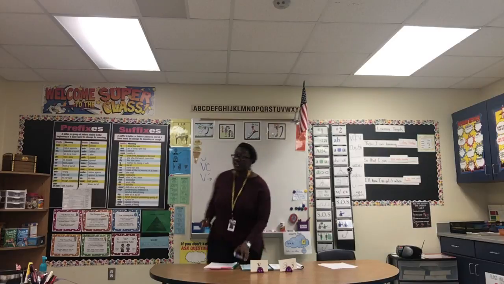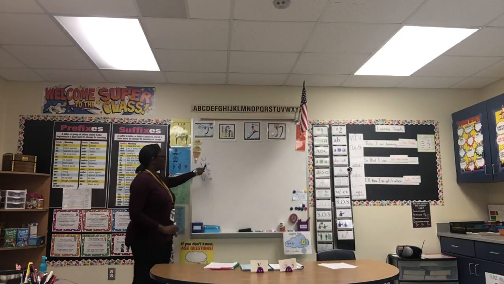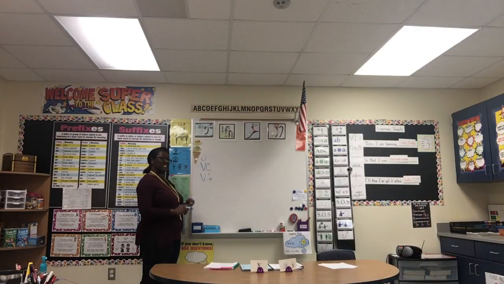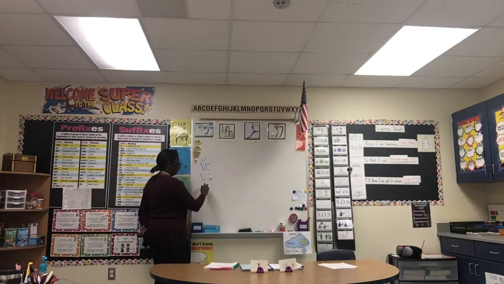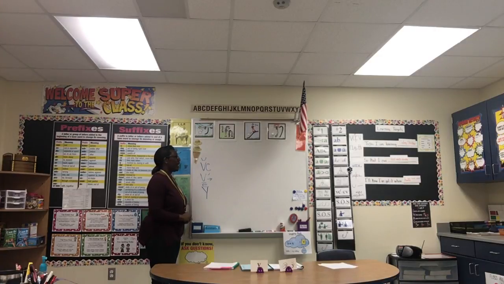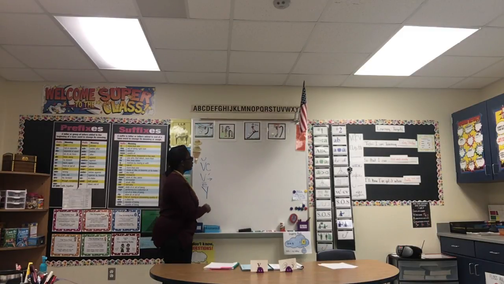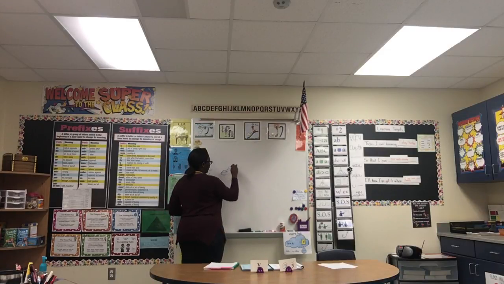Let's review our codes before we start. A vowel in a closed syllable is short, we're going to code it with a breve. A vowel in an open accented syllable is long, we're going to code it with a macron. And today, we're learning vowel Y can sound like an E. We're going to put an E above the Y and a macron because it's a long vowel sound, E. And this is in an unaccented syllable. So I'm going to write our words across.